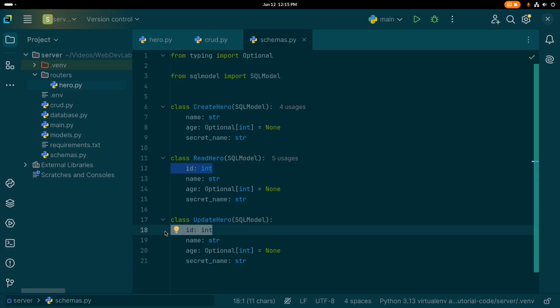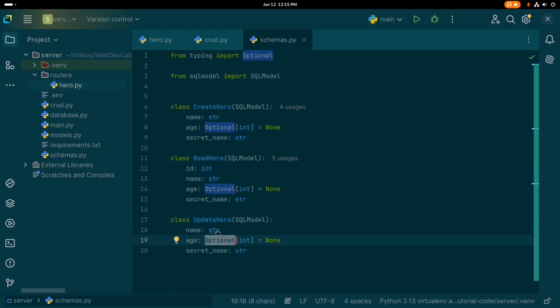Every hero has a unique ID, so we must not change it, and the rest of them will be optional. Let me set it optional, and do the same for secret name as well. We are not going to set any default value.